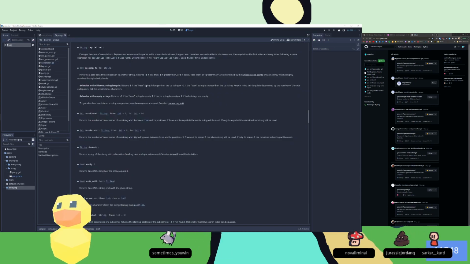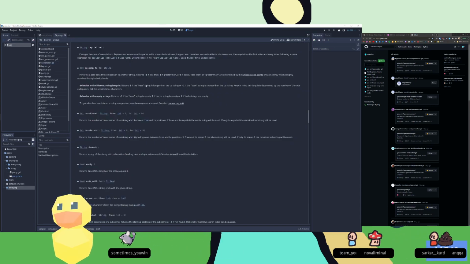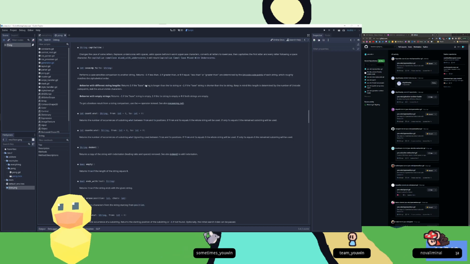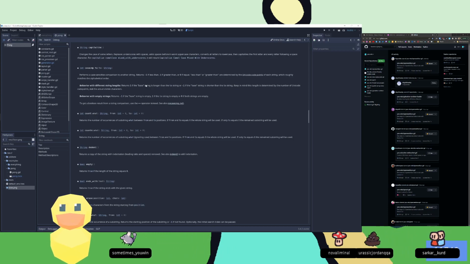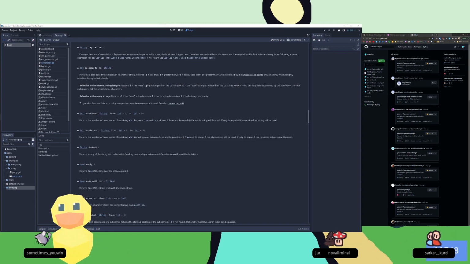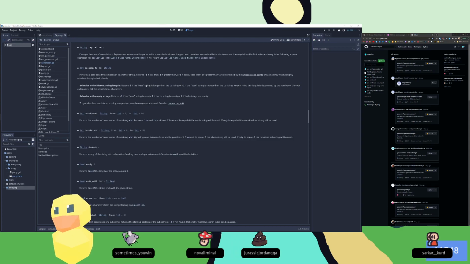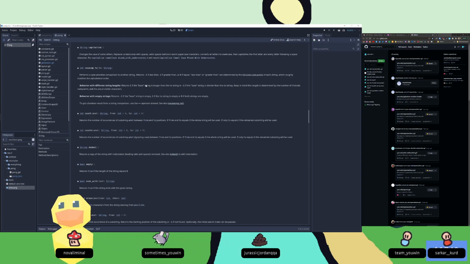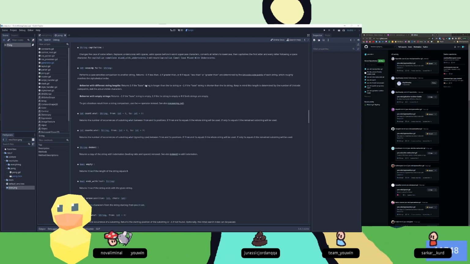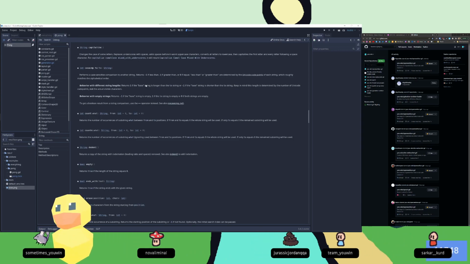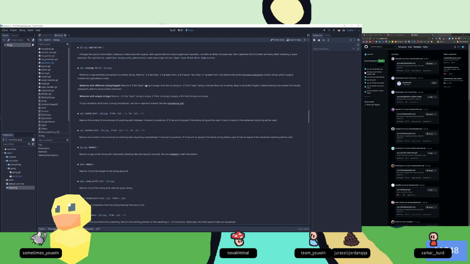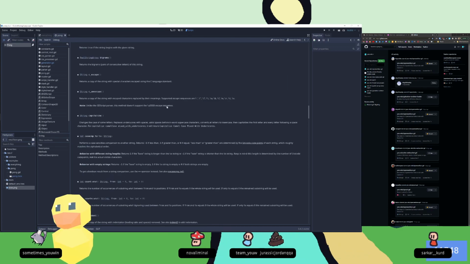So capitalize changes the case of some letters, replaces underscores with spaces, adds spaces before uppercase characters, converts all letters to lowercase, then capitalizes the first letter in every word following a space character. That's tough. So how would you do this then?